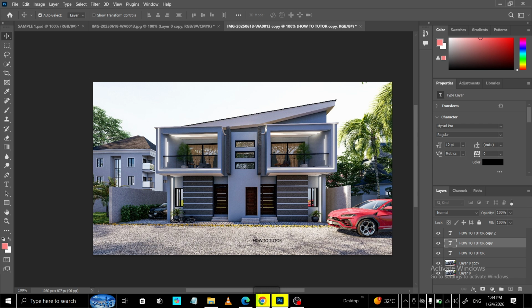What does fully locked actually mean? Once locked, that layer can't be moved, transformed, painted on, or edited. You won't be able to add filters, change its pixels, or accidentally drag it out of alignment. If you try, the software will simply ignore the action or show a small warning cursor. This is different from hiding a layer, which only affects visibility. Locking keeps it visible and exactly where it belongs, while protecting its contents from change.